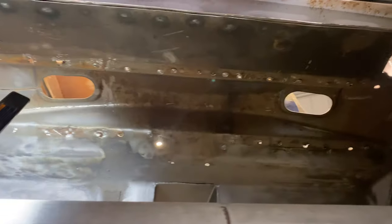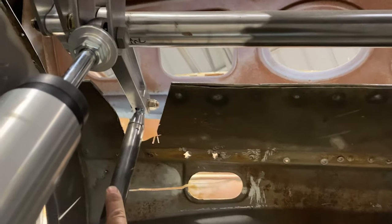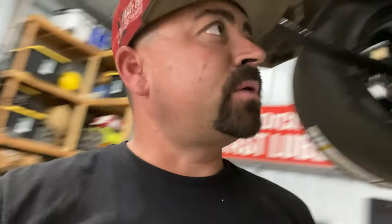So I want to lose some of this unnecessary stuff and then make a hump, because this car is going to run some separation with the anti-roll bar. So the anti-roll bar arms are going to be something up like that. And so I want to make some nice bends to the sheet metal to accommodate that, so that those arms, when they're up, aren't going to interfere with anything.